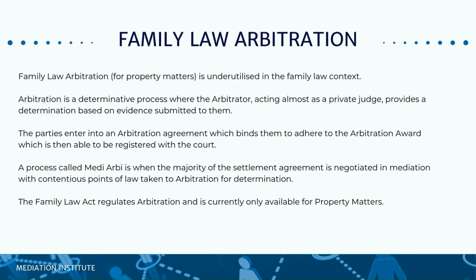There is a function of family law arbitration in Australia for property matters. It's an option for people to attempt an arbitration award. It is registered with the court, so it is binding, and it's like a private judge. So they consider evidence and cases put by either side and make a determination.